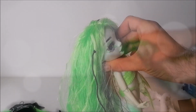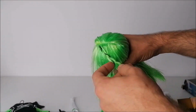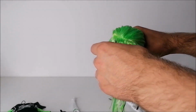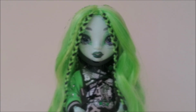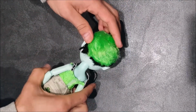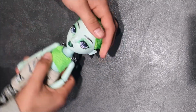On another strand though, it was much easier after just rinsing it with soap and water. And as you can see, for this one, I was able to just unbraid the strands and slide the black out right away. After doing some fun styles on the original hair, I simply chopped it all off as short as I could, so I could start the customization process.